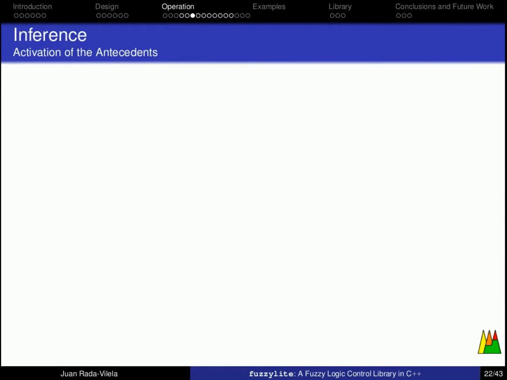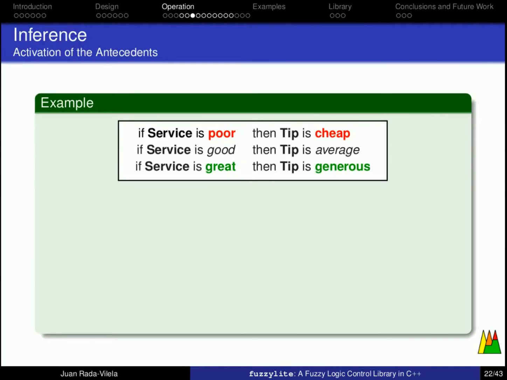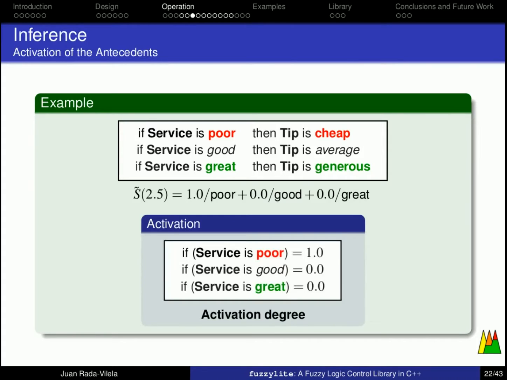The first step is the activation of the antecedents, and considering the example that we have worked so far, taking an input value of 2.5 for the service, we assign the values from the membership functions to each of their corresponding propositions, and ultimately we will have an activation degree for each antecedent.